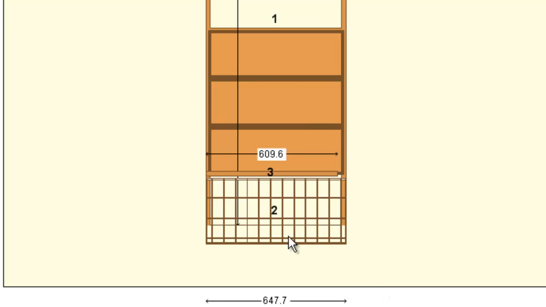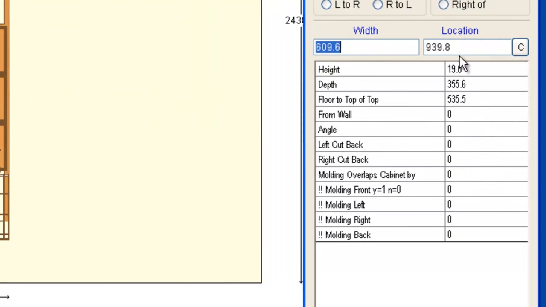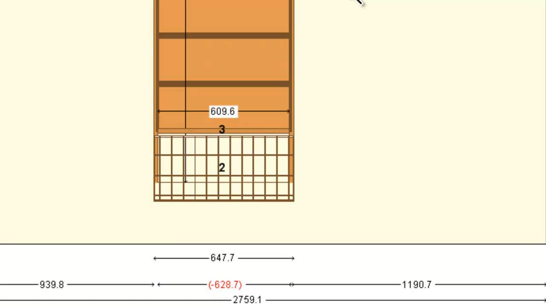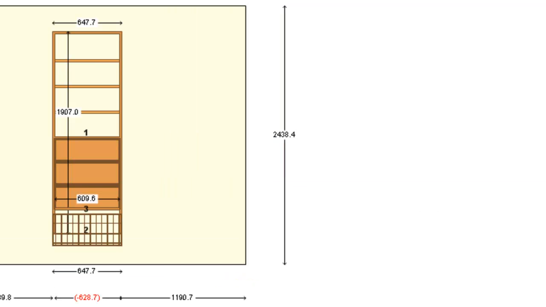But let's zoom in on that shelf, and you can see that it's overlapping the gable right there. So to adjust this, again, let's just open this component window, and I see that the location is 939.8, and I want to move that over 3/4 of an inch, which is about 19 mils. So that's going to be, in this case, 958.8, and I'm just going to say OK. And no to that, and you can see that the shelf is moved over and it looks good. Now the basket's a little bit high, so I'm just going to move it down a bit, and that looks really good.